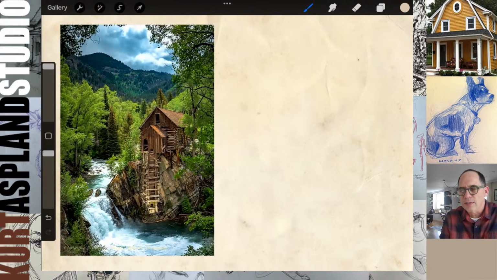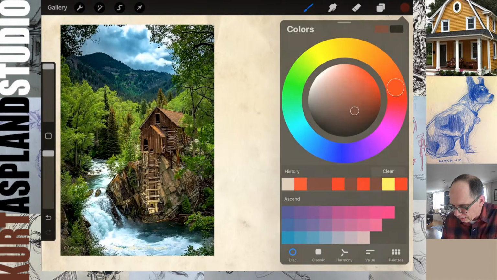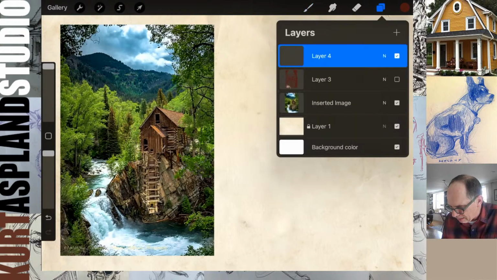Okay, here we are. Every Monday we always vote on the picture that you want to draw, and I put your choices in our Facebook group, and this was the winner today. So let's jump right into this. But I know you are all dying to know what the trick is when it comes to creating depth in your picture, and I'm going to show that to you right now.